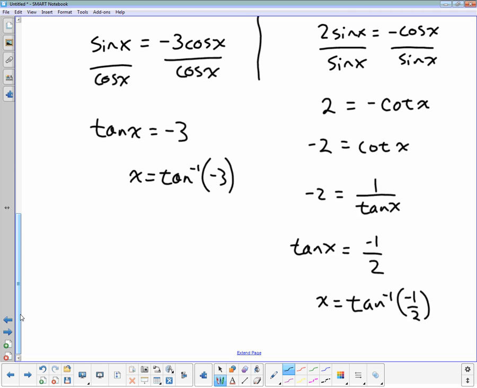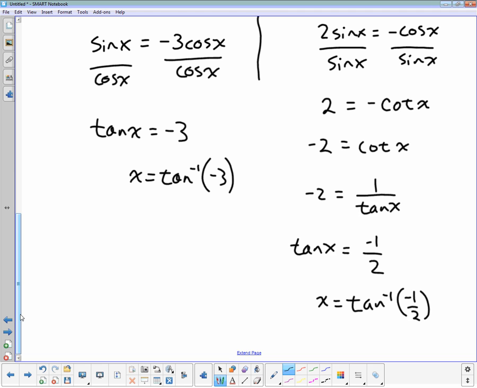So now you've seen a technique for solving trig equations that are quadratic-esque. There were lots of things going on in here, okay? You can definitely imagine a problem where the arctangent of something is on the unit circle, where you might have to remember some trig value. If I gave you that the tangent of x equaled the square root of 3, you should be able to tell me what x values give me the square root of 3, right?